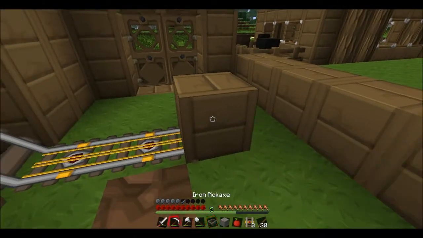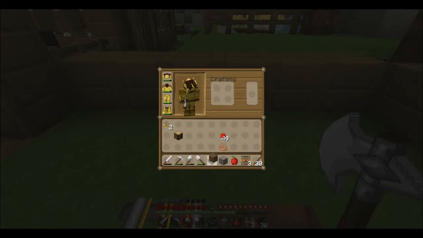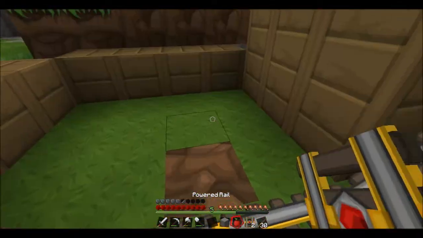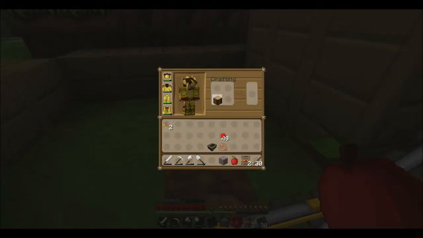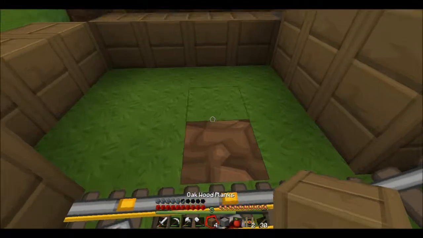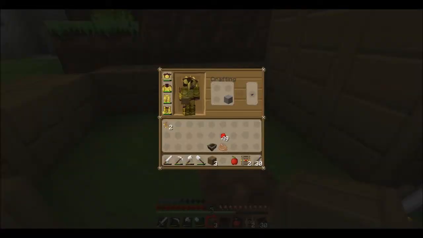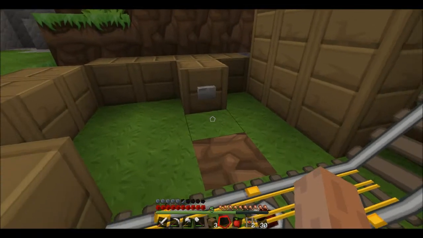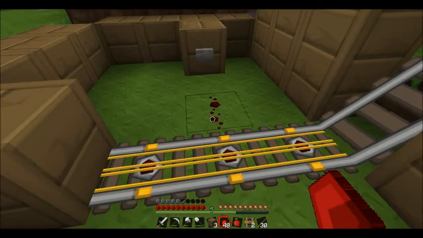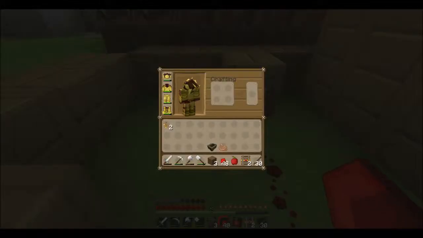I think this should be further back. So, I'll just put this there. Put this here. I need to make some more wood, because I need to put... There. Then I need to make this into a button. Put it on there. Need to use the redstone to do that. Does it work? Okay, so now I can get back either way. Nice.